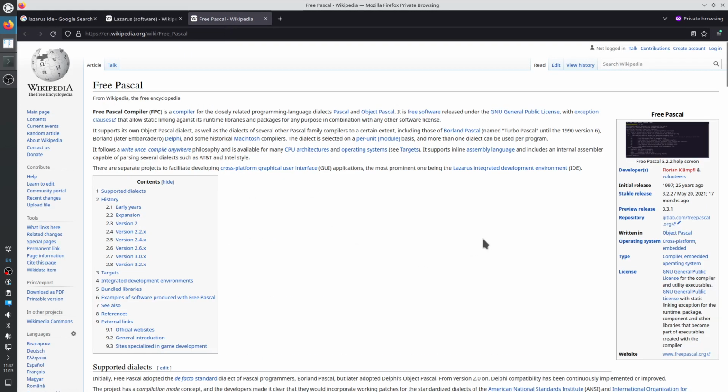And the compiler that's underneath this is called Free Pascal, FPC, the Free Pascal compiler. It supports the Turbo Pascal dialect, has a text user interface IDE similar to Turbo Pascal, and supports inline assembly language similar to Delphi and Turbo Pascal.